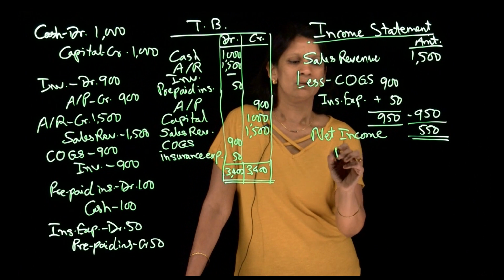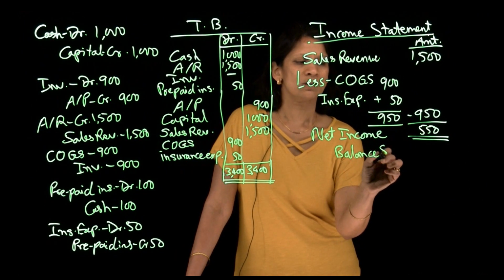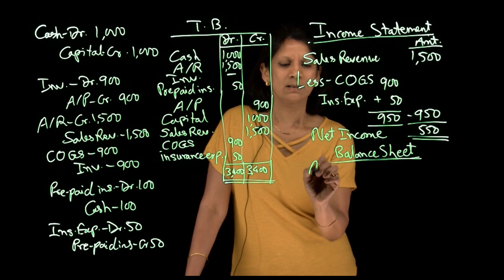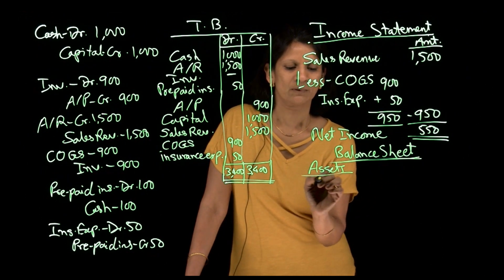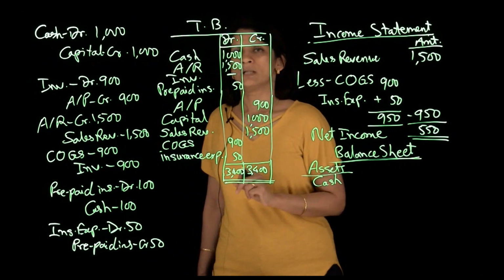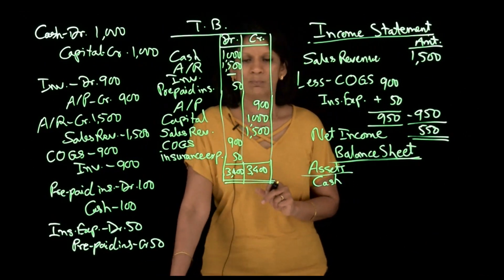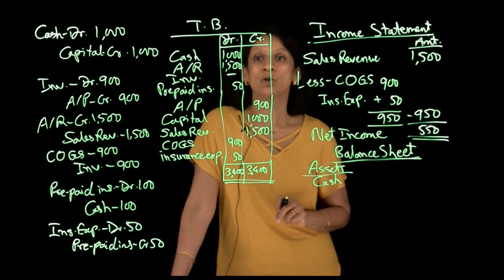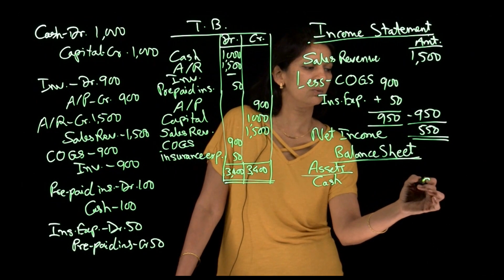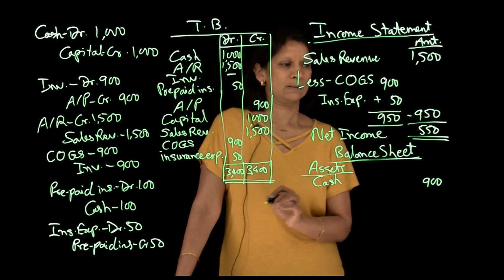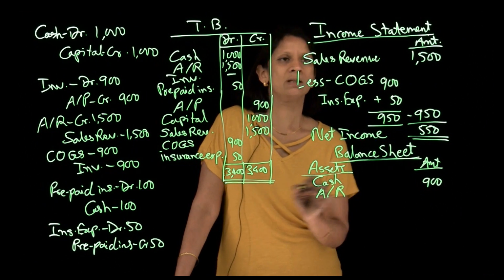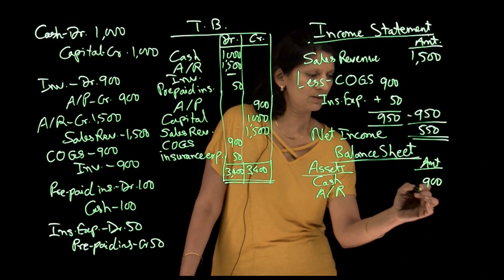Now then I will be showing them the balance sheet. What is a balance sheet? It shows the assets, the liabilities and the equity. So what all assets do I have in this business? I have cash. How much cash is remaining? I brought in $1,000, but then I paid $100 cash towards prepaid insurance. So in short, the cash that I have with me now is only $900. Okay. After that, I have my accounts receivable, which are 1,500 worth.